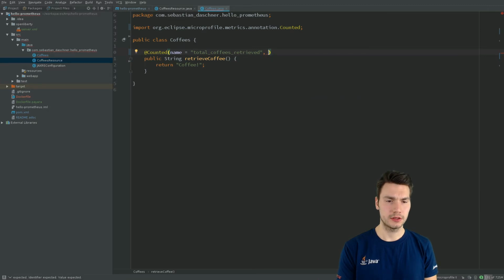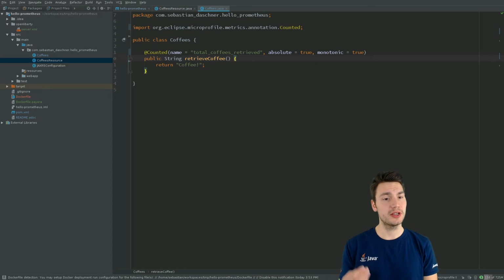We can specify absolute true, so this won't be namespaced, and this name is the sole name of our metric. Also we want this to be monotonic true. This means that the counter will always increase. Otherwise, if this were false, then after the method returned, it would decrease again.